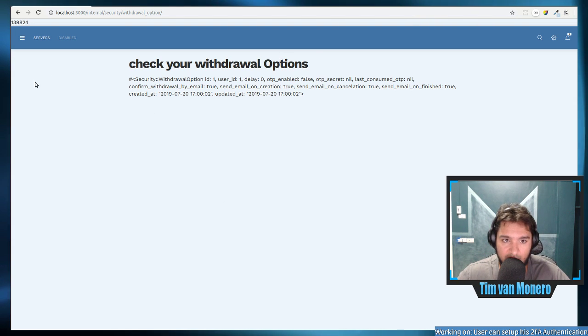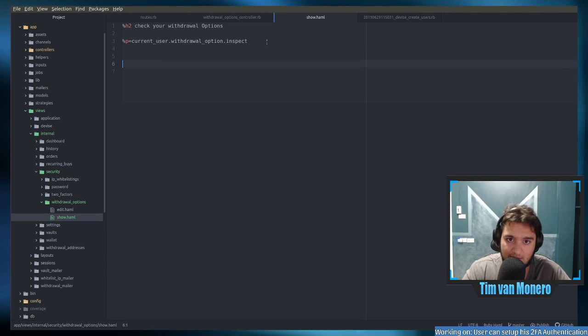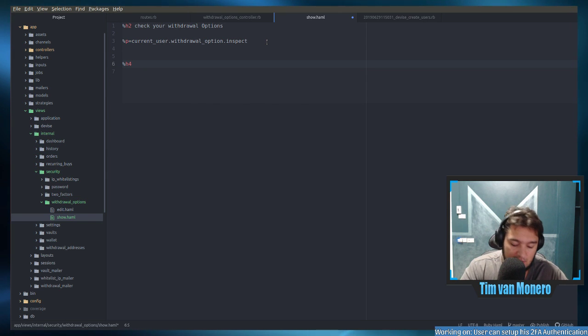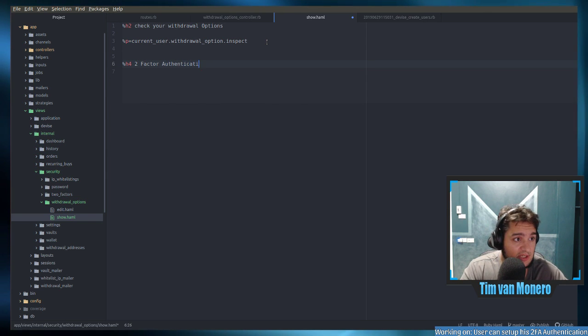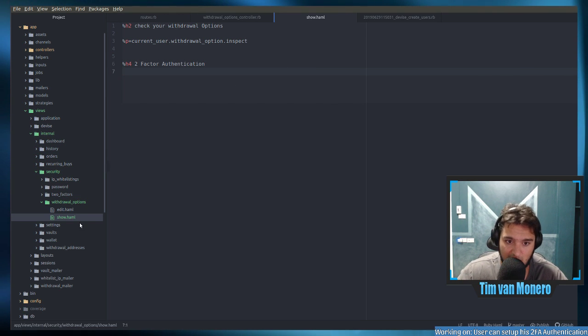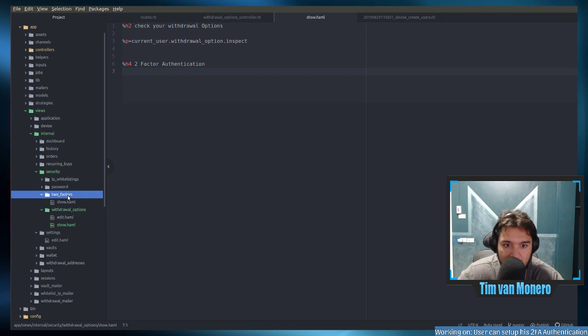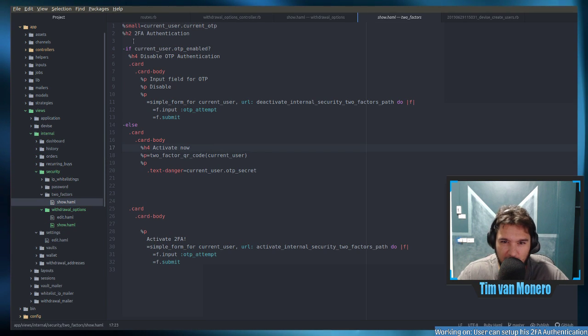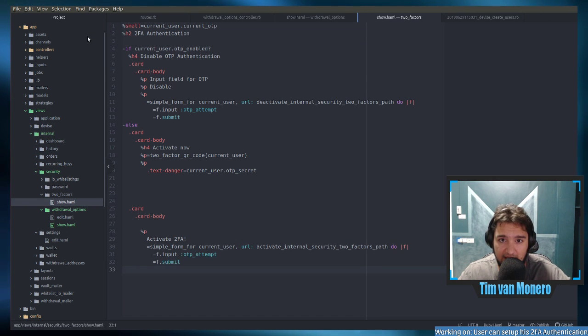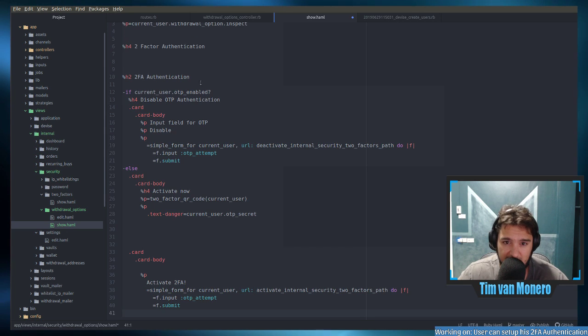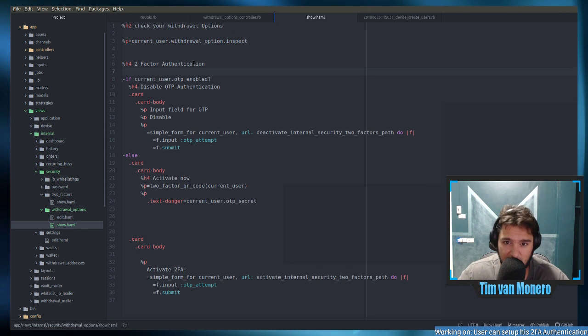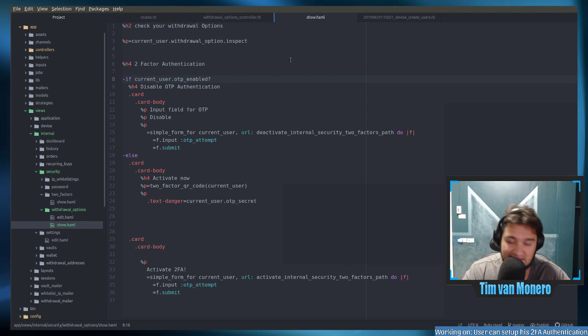And from here on, we want to say something like two-factor authentication. And we copy paste the same thing as we did yesterday with the regular two-factor stuff. So we just take this whole thing here quickly, and this is not the OTP anymore, this is the withdrawal option.